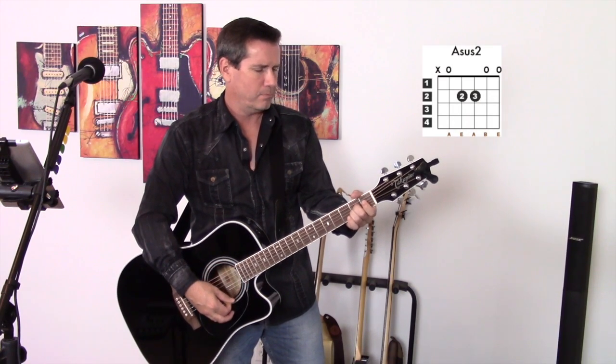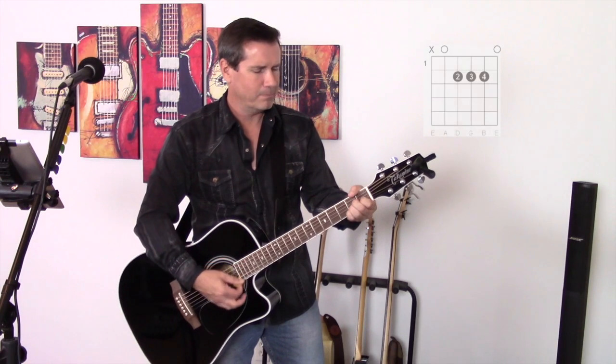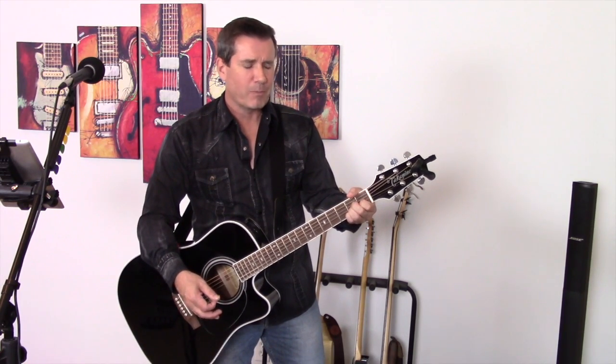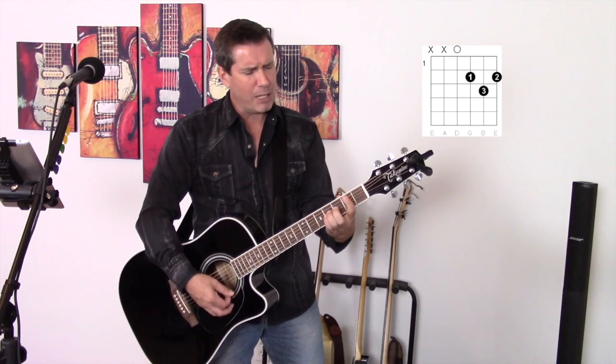There's an A sus 2. There's a G major. And then there's an A major chord. Now in the bridge, just for a quick couple of seconds, there's a D chord, and then there's a B major bar chord.